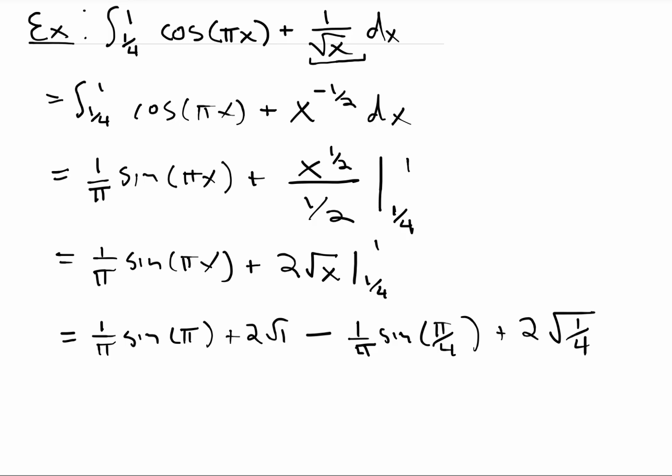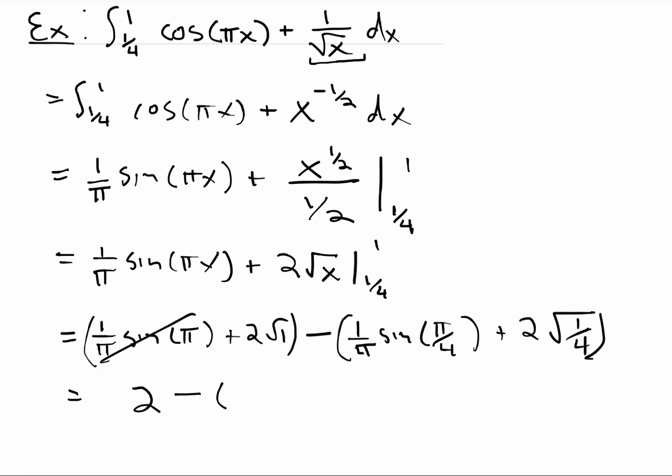Sorry about my messy pen here. At any rate, if I'm subtracting the top minus the bottom, like the warning from the last question, please make sure you watch your order of operations. We have to subtract off the entirety of what happens when we plug in the bottom, and not just the first term of it. Okay, so please don't forget that you have to subtract everything off. From here, I can simplify. If we know our unit circle, sine pi should just give me 0, so that drops off. 2 root 1, root 1 is itself, so that whole bit in the parentheses simplifies to 2.